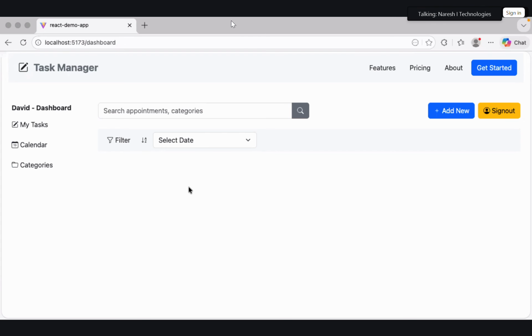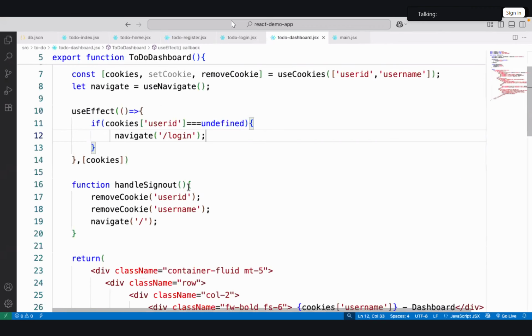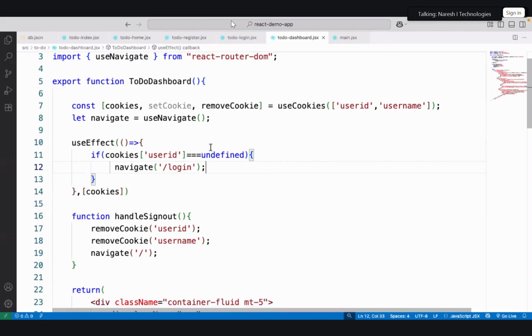I already told you, first we are designing everything, then we will see the production standards, how we can make the application good for a production environment, that is real time, and what changes we need to make. So in the dashboard, we need to load the appointments of the user.